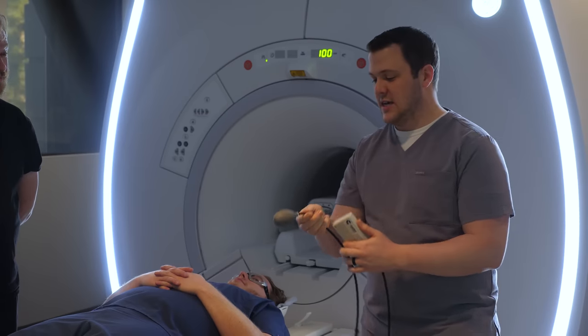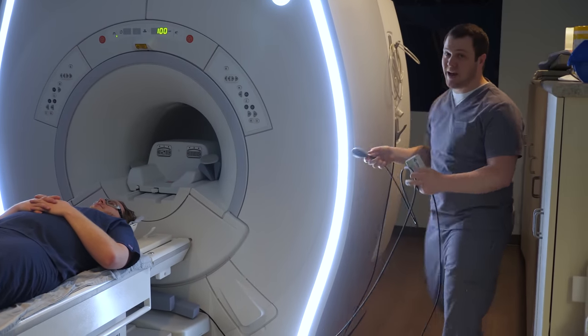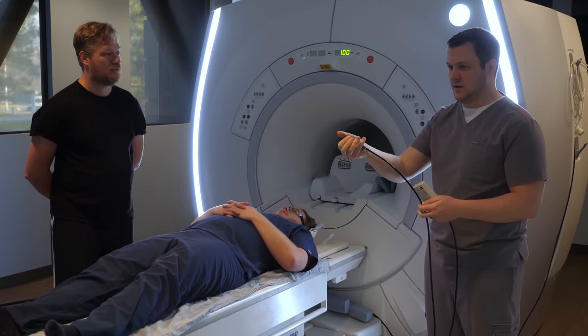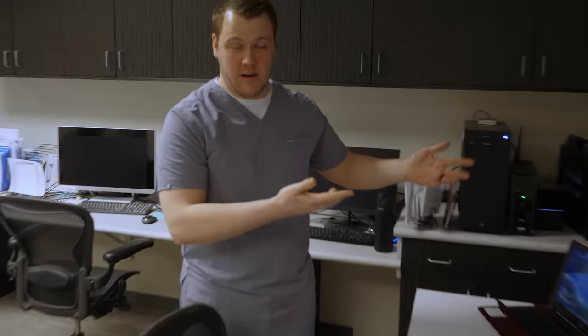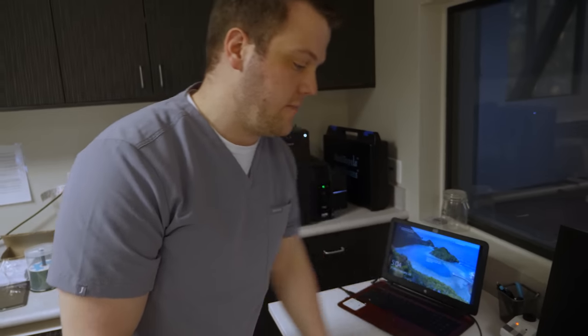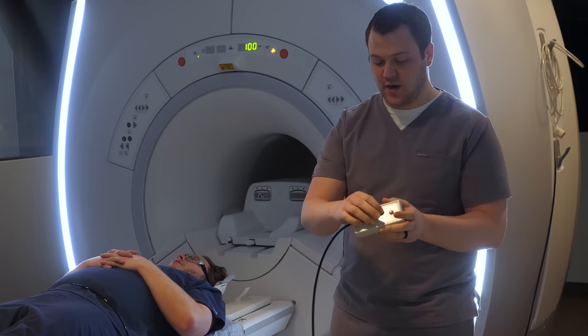This giant squeeze ball is the emergency let-me-out ball — it uses pneumatic tubing with nothing metal on the connector. The button box is also pneumatic, registering the pressure of buttons being pressed. It's called a FORP — a fiber optic response pad — where the buttons actually intercept the path of light from a strand of fiber optics, one per button. It's about $4,000. The company that makes it also produces other MRI-safe devices, including a steering wheel.